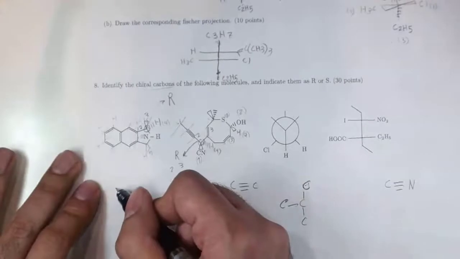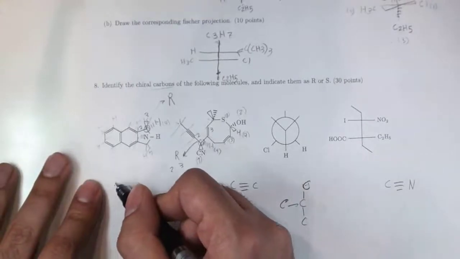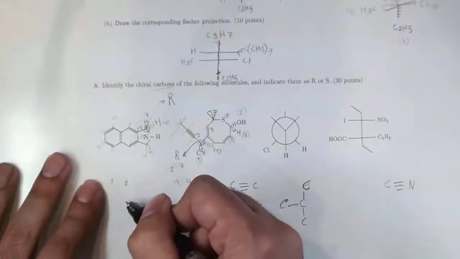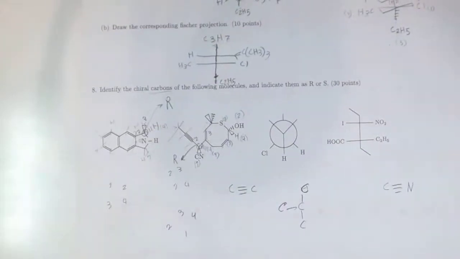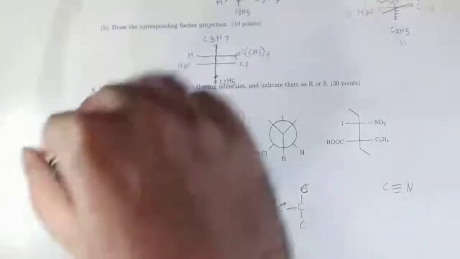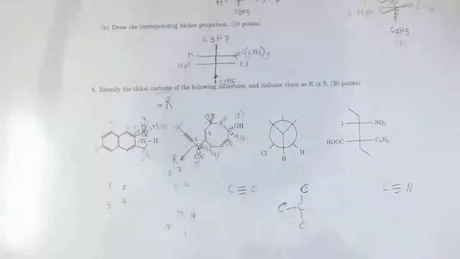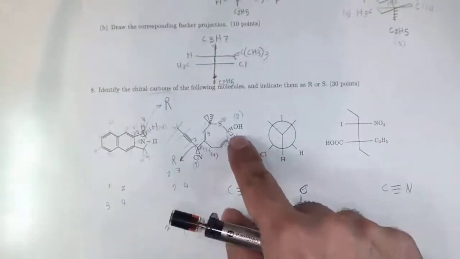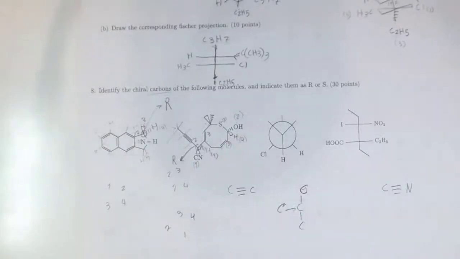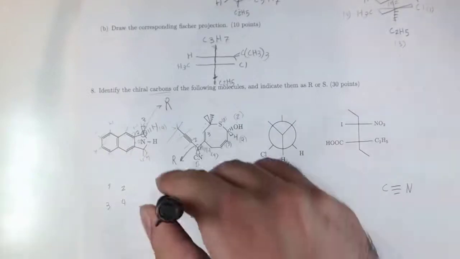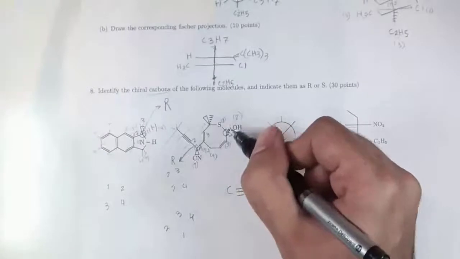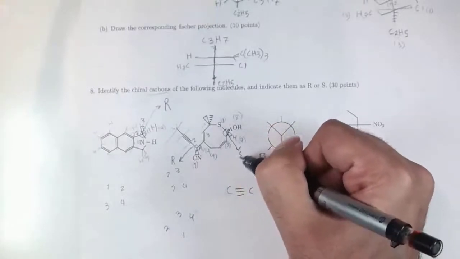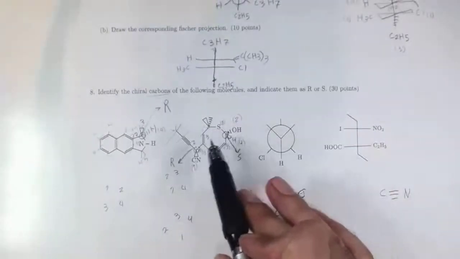So right now I have something that looks like this. 1, 2, 4, 3. Now here's the problem. If I go 1, 2, 3 like this will be R. But the problem is, since my hydrogen is coming towards me and I want it to be facing away from me, my stereochemistry should be inverse. So this R would actually be an S. So on this compound, I had 2 chiral centers.